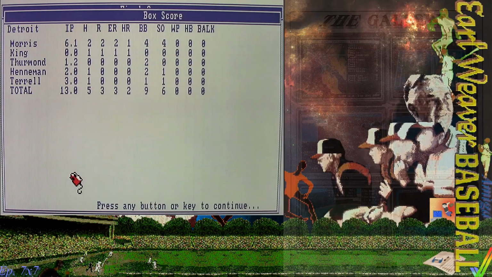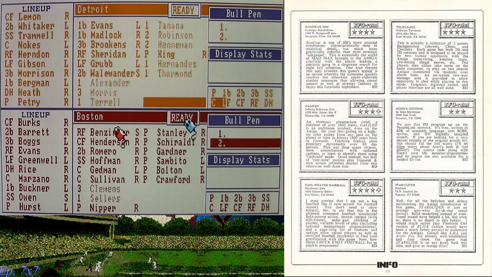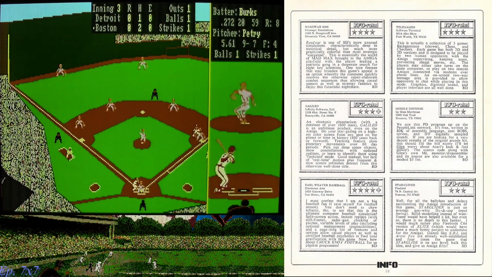Earl Weaver Baseball also receiving 4.5 out of 5 stars. I must confess that I am not a big baseball fan. You don't need to chew tobacco, though, to see that this is the ultimate computer baseball simulation. Split-screen action, instant replays, radar gun, clocking of pitches, variable levels of play, optional management responsibilities, and a page-long list of features and options allow casual players as well as certified baseball psychotics to find total gratification with this game.